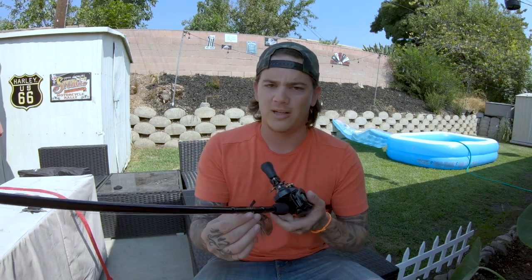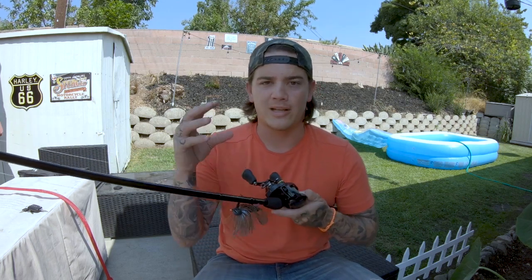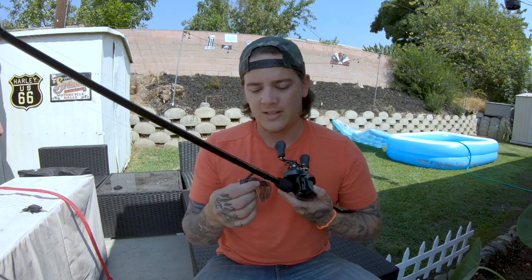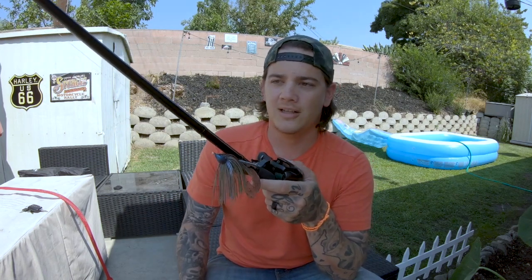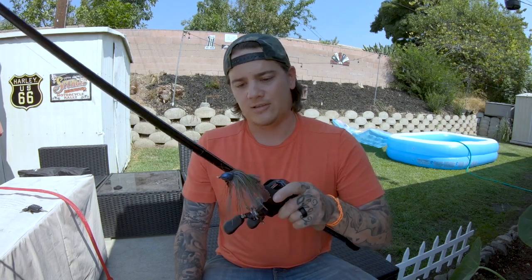Feel a rock down there, and then I'll just shake it on top of the rocks to where it's kind of bumping into the rocks, making a little bit of a commotion down there. They'll come in and then just boom, they smash it. That's typically what I do, is I'll find rock piles and stuff like that, and then just jump the jig around the rock piles, and sure enough, you're bound to get a good bite. That's one of my favorite ways.